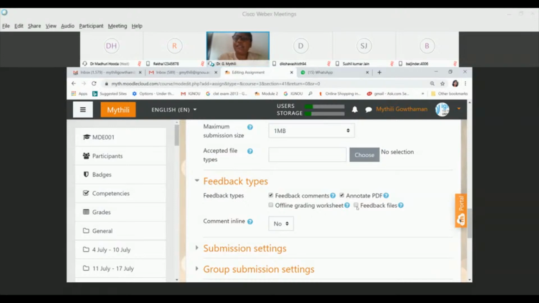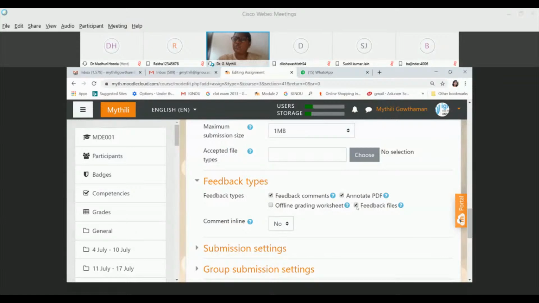And feedback files is very important. Whenever you receive any assignment face to face, you evaluate and give it back to the student. Only then does the student learn from the assignment. In the open education system also, the communication between the learners and teacher is through assignments. That's what we believe in the ODL system. So how will you communicate? Through the feedback. If the student has submitted any assignment, you have to give feedback for every question, whether they have done it correctly or not.